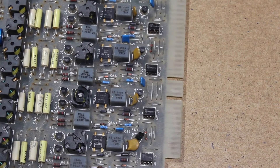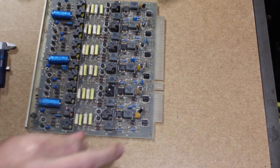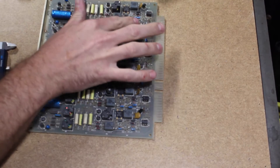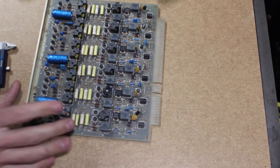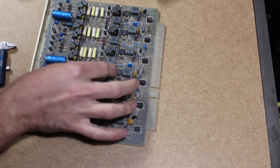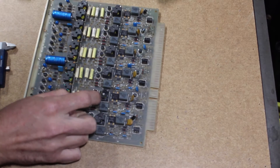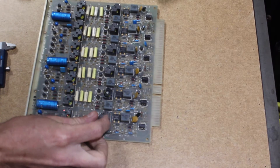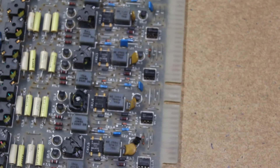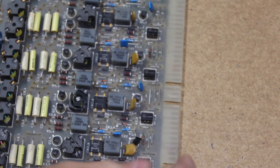These boards came a long way to get to me — they came from Florida. The last time I was aware of their existence they were in Ohio, owned by the only other person I know on the planet that seems to care about this system. His stuff ended up with another telephone collector in Florida who just couldn't hang on to them anymore, so he scrapped the systems out. But I asked him to keep some specific cards for me because I didn't have them and they're hard to find. What fascinates me about this system is that they're very maintainable, because these are all off-the-shelf parts with no insane levels of integration.